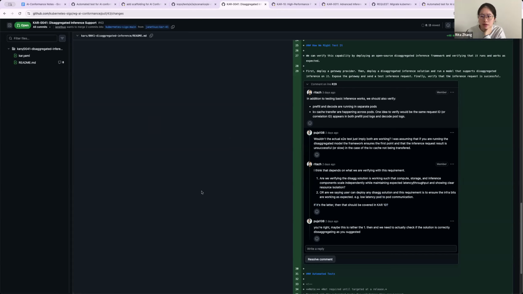Right, but I think with other CARs in place, if the platform supports those CARs, I would argue then they should be able to run this aggregated serving solutions, right? So it kind of goes back to my question, like what's the unique infrastructure bit that the platform needs to support for disaggregated inference?